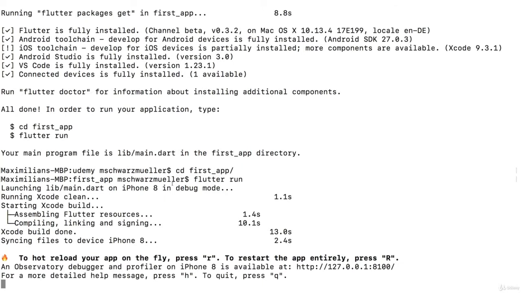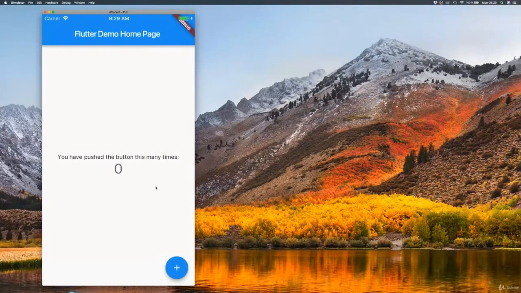Here we are. Now important, keep that process running. Don't quit it. You could quit it with Control-C, but you want to keep that running so that you can always rebuild your project and instantly ship that new version to the device whenever you change something in your code. So with that, you should see this, your first Flutter app running on the iPhone. And you can hit that plus button to see a counter that is incremented. This is an app the Flutter tool created for you. We, of course, didn't write any code yet.